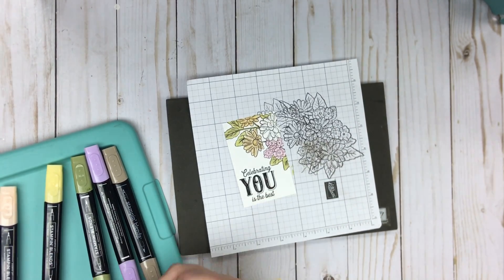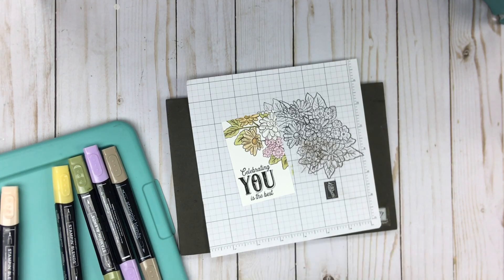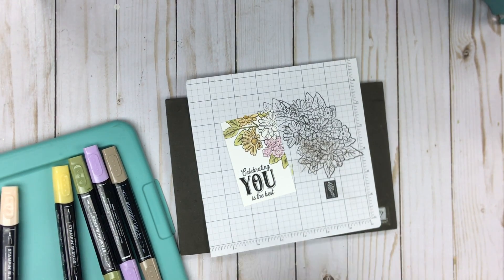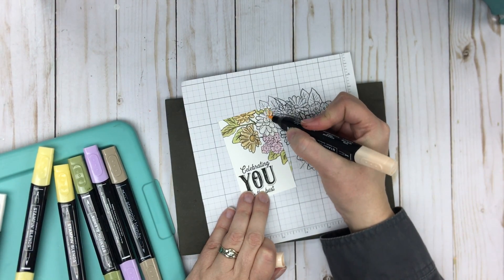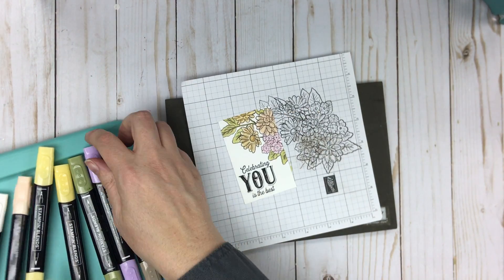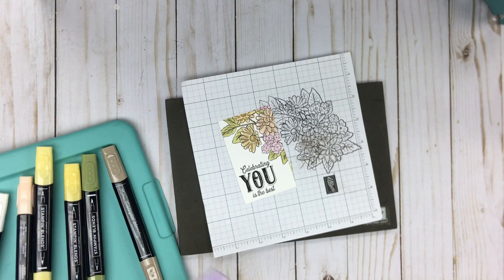They kind of both look the same, so I'm going to darken it up some more. If you go over the layers it will change the color slightly, so I'm just going over this again. As long as it gives me a little bit of a yellow shade, that's fine. Then I'm going to use the Petal Pink — the dark shade — to fill in what I think is a dahlia. Someone can post in the comments if I'm wrong — I don't really know my flowers, but I do know my daisies. And there's our beautiful coloring.